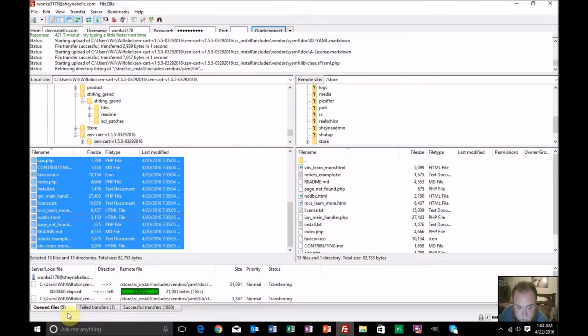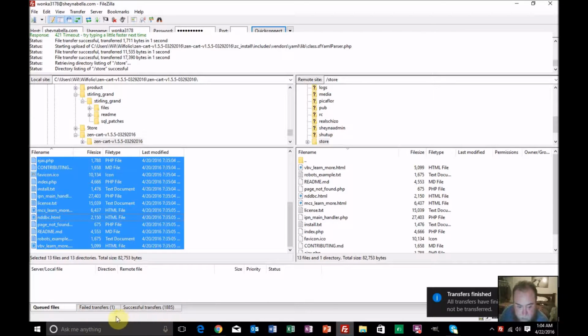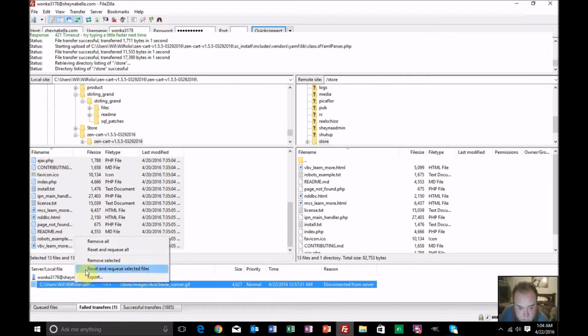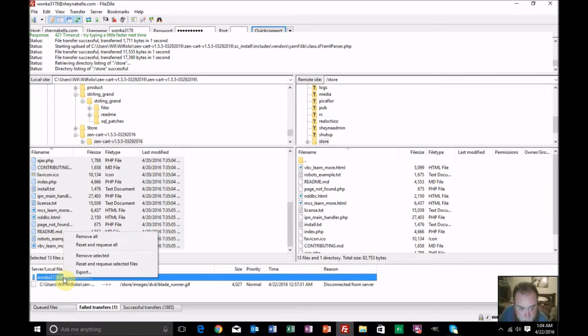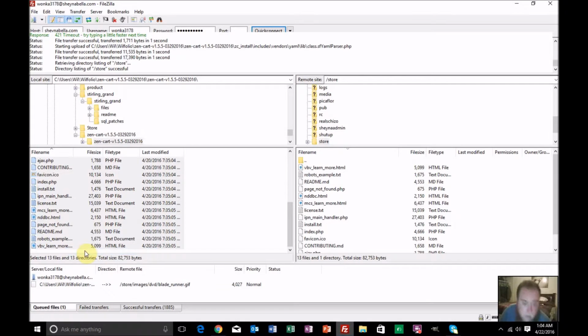So this is finished, and as you can see, there's one file that failed to transfer. So what we're going to do is right click here, reset and requeue all.